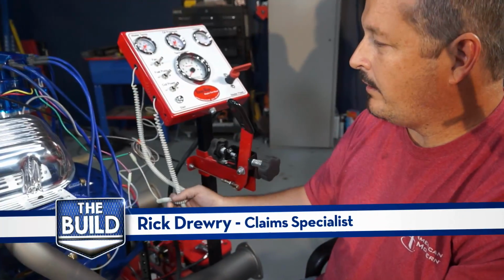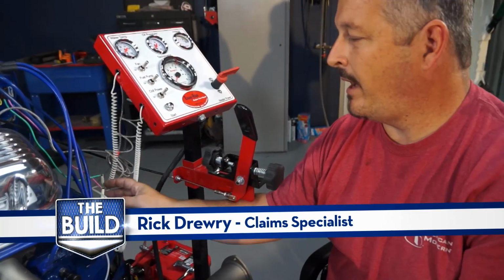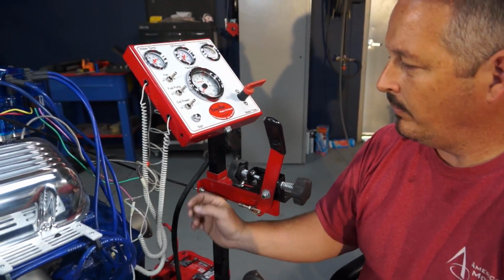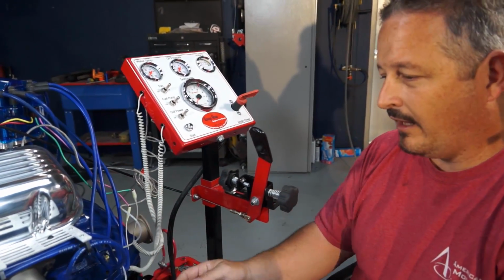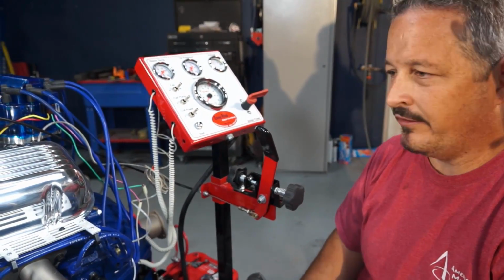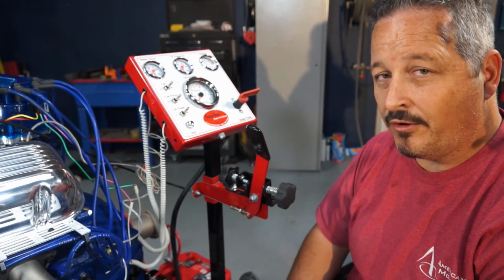Okay, we've got everything wired up. We've got our tach wire and our power to our coil. We have our oil pressure and temperature sending units in place, and have our alternator wire back to the battery, and the starter's wired up. We're about ready to start this engine.